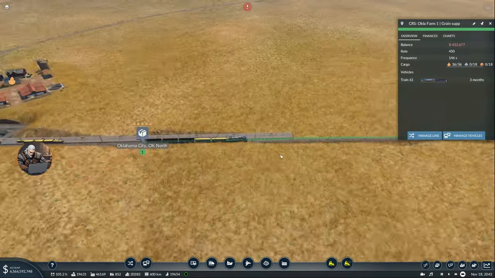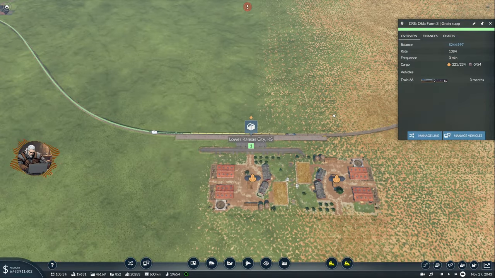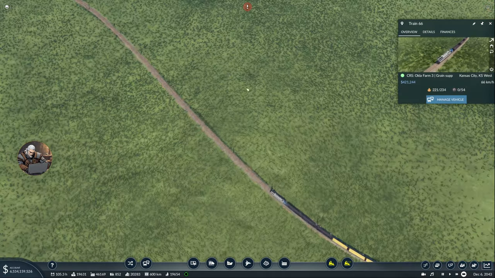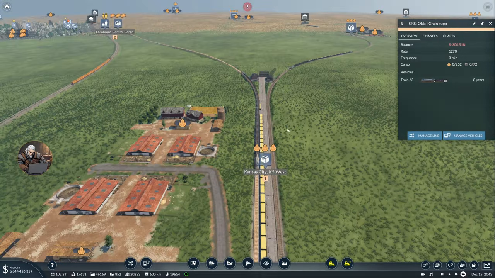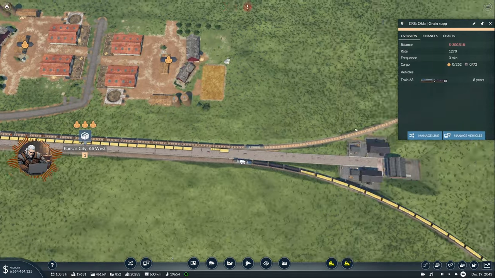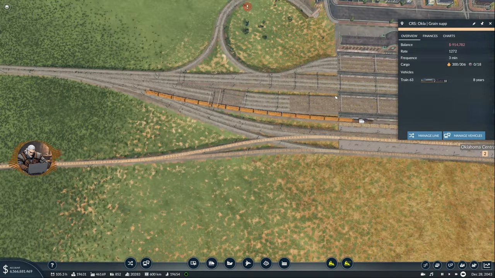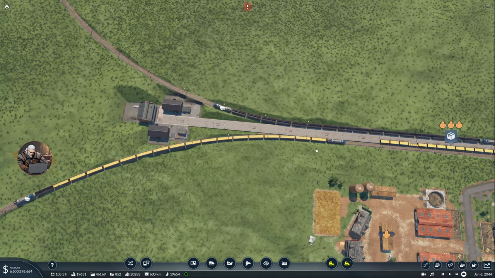Adjusting the lines a little bit. Apparently I added too many. Increase the rate too much. There will be a few more adjustments here, one of which would be extending the capacity of the station, at least on this side.